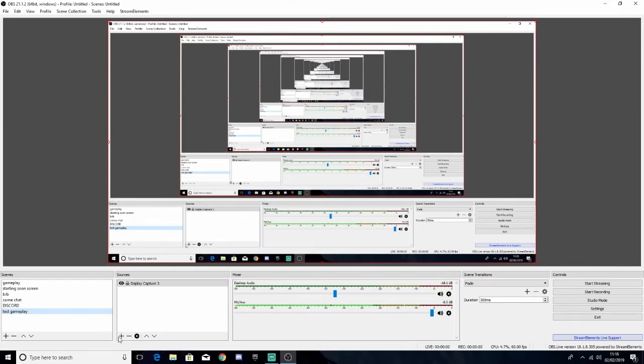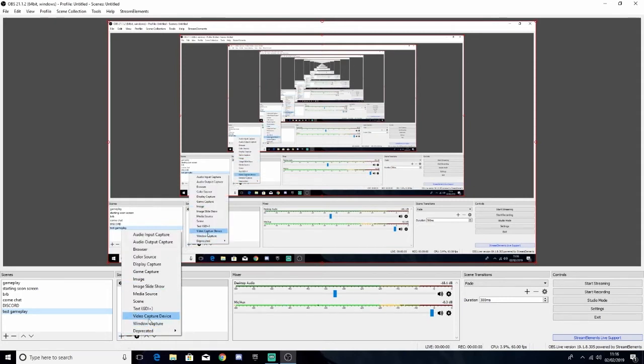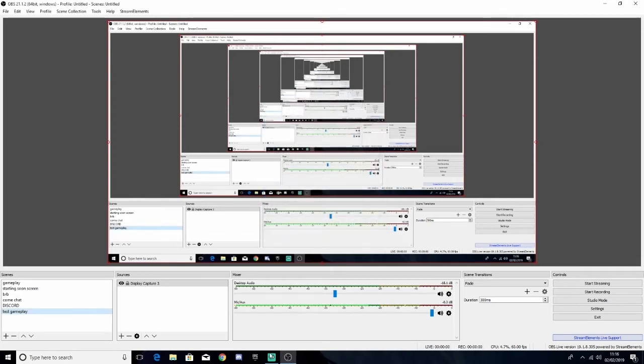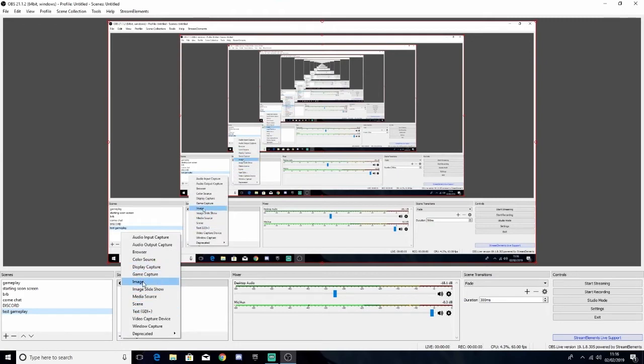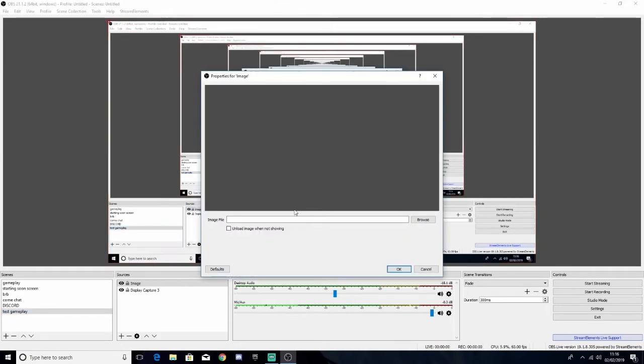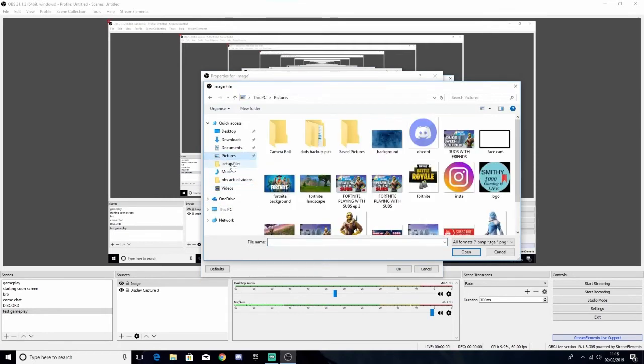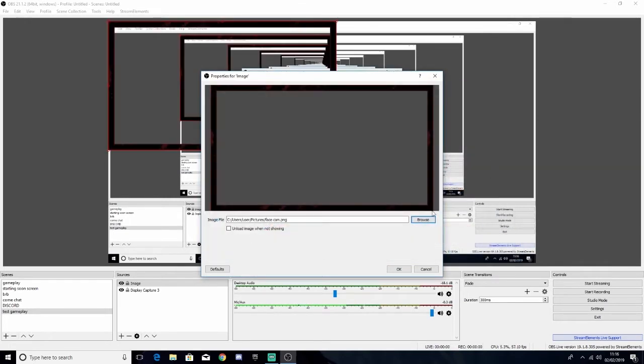To add a face cam, which I'm not currently going to do because I look like rubbish, go to video capture, and it pretty much gives you the option to sort out the way it looks and the dimensions for it, and then you can add that. You can reposition it anywhere, but for now I will just symbolize that with a photo. So I'll click on image, browse. This can be my face cam, why not?